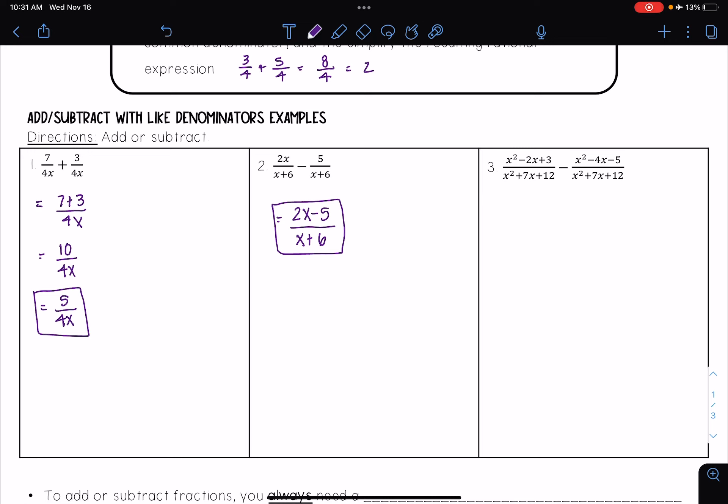Okay, let's look at one last one. This one looks a little more complicated. So here I still have the common denominator of x² + 7x + 12. So that means I'm just going to subtract the numerators. Here I need to be a little bit careful though. I am subtracting that entire numerator on the other side. So I'm going to put parentheses around that second numerator. So I need to make sure I'm subtracting every single term. And so since I'm subtracting every term, I'm going to distribute that minus sign. And so I have (x² - 2x + 3) minus (x² - 4x - 5) over (x² + 7x + 12).